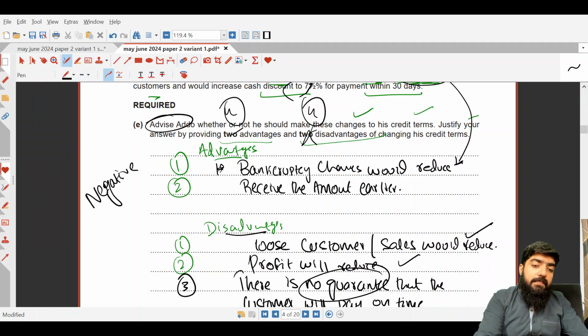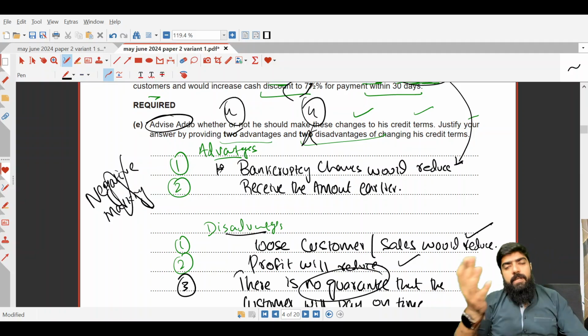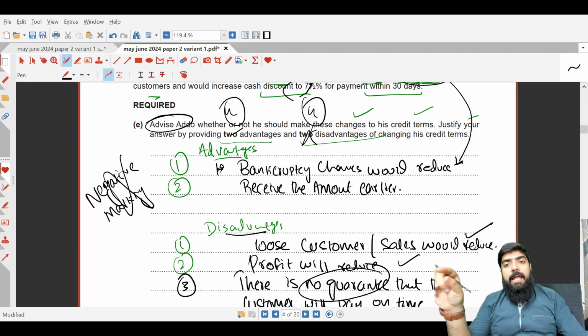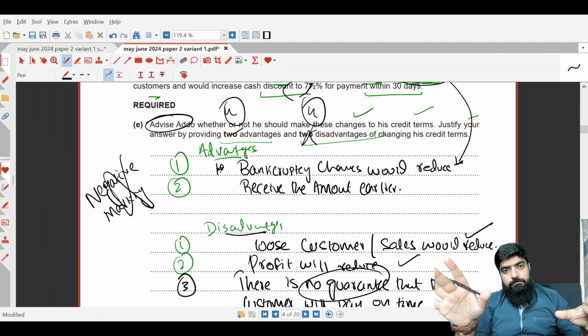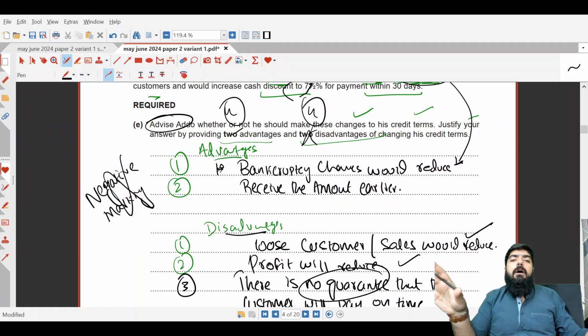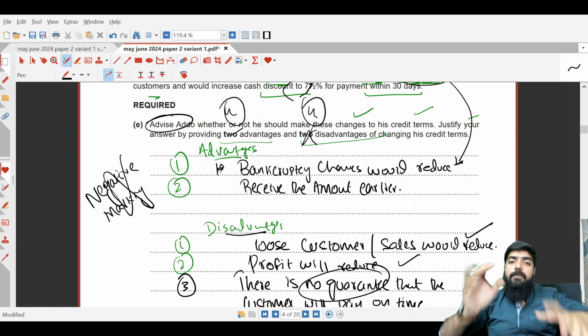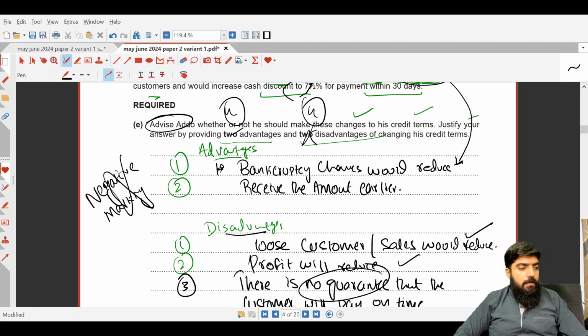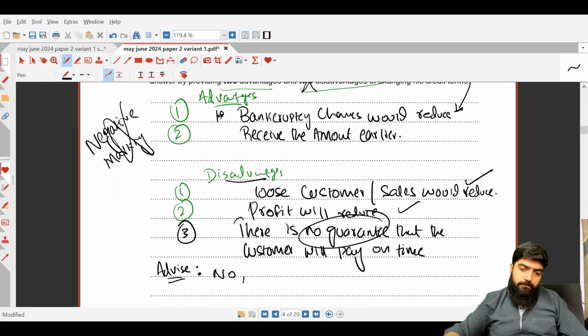Exactly, Ammar, because there is no negative marking. Are you getting the point? If there is no negative marking, leaving it blank would definitely lose the mark. If you just leave it blank, you will not get the mark. But once you write it, there is a probability that you might get half of the marks. Are you getting the point? Yes, sir.